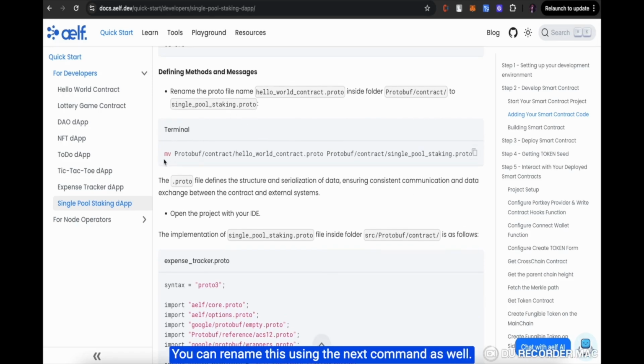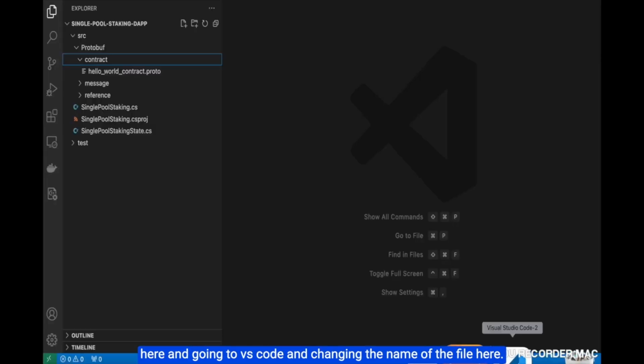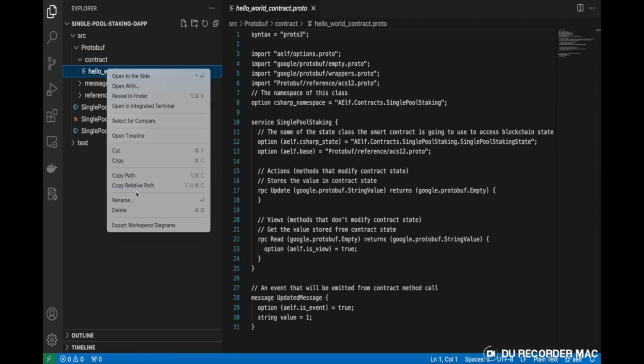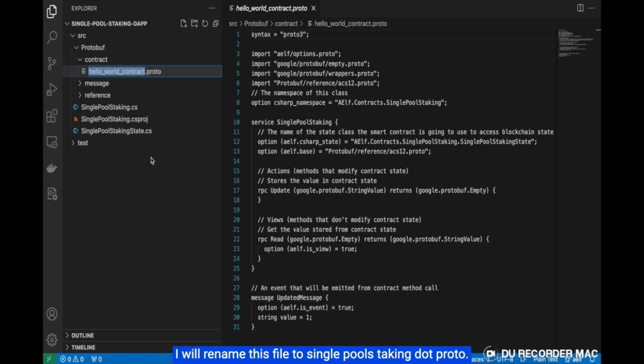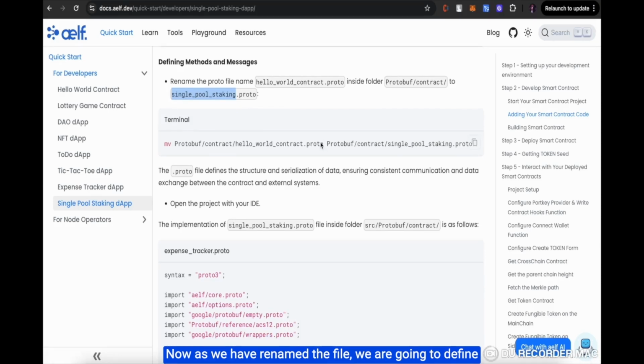You can rename this using the next command as well. I am just going to rename it manually by copying the name from here and going to VS Code and changing the name of the file here. I will rename this file to single pool staking.proto. Now, as we have renamed the file, we are going to define the structure and serialization of the data in the proto file.